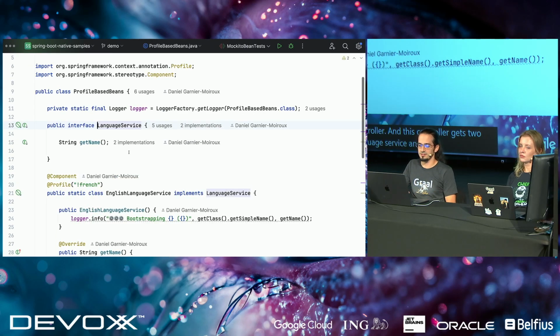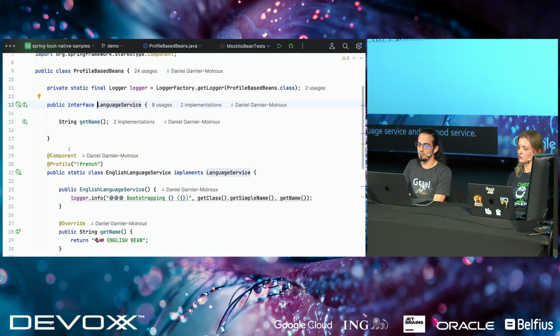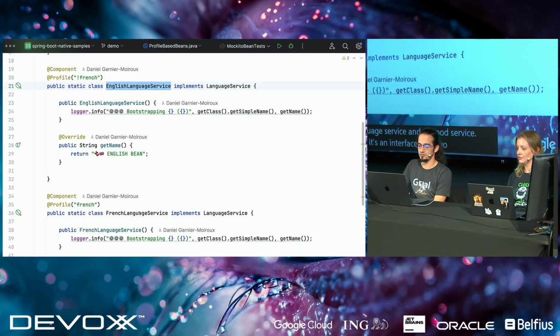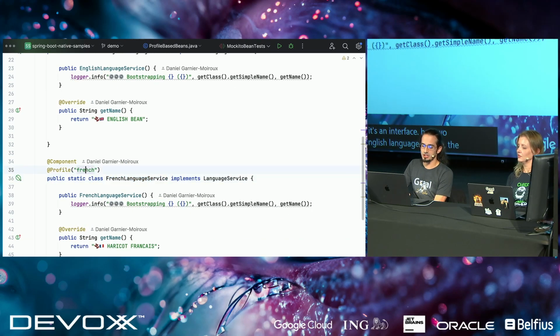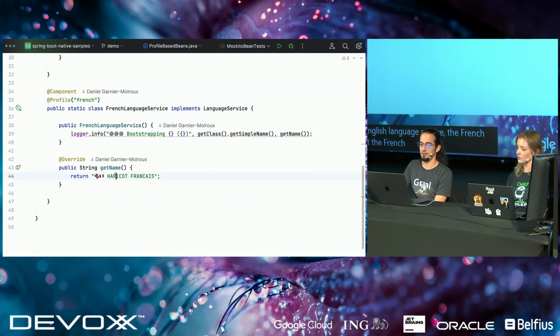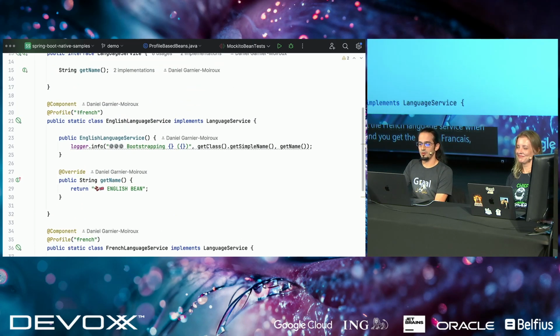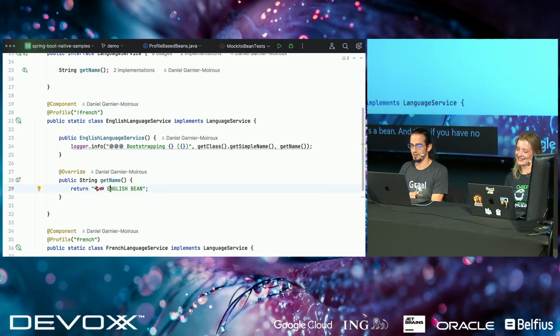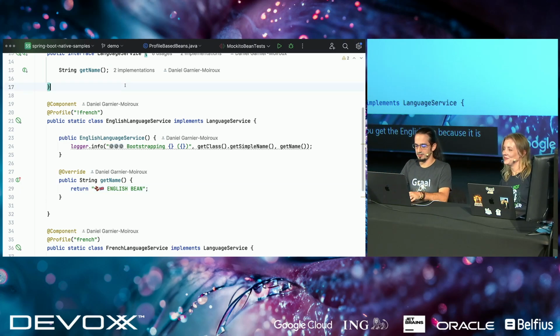The language service, an interface, has 2 implementations, the English language service and the French language service. I get the French language service when the profile is French, and you get the haricot français. Un haricot français, it's a bean. And then if you have no French profile, then you get the English bean, because it is not French. And so this is dynamically loaded at runtime.